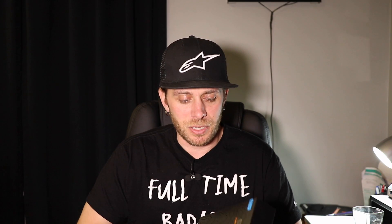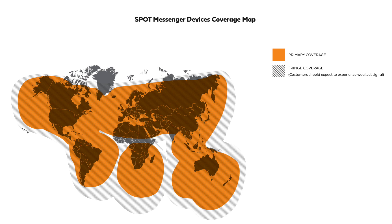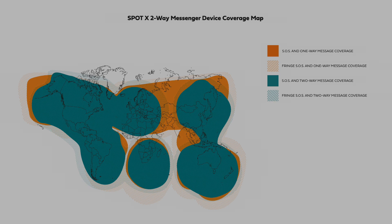The coverage on these things is incredible — aside from like a strip of Africa, Antarctica, and up around Greenland, they pretty much work everywhere else you could possibly ride a motorcycle. The other nice part is I've stayed in remote areas where there's no cell service, just to be able to check in at the end of the night to let Kristen or someone in my family know that hey, I made it in safely. It's a great thing to have for a minimal cost — probably looking at a subscription service between $120 and $150 a year, which is a lot better than the alternative.